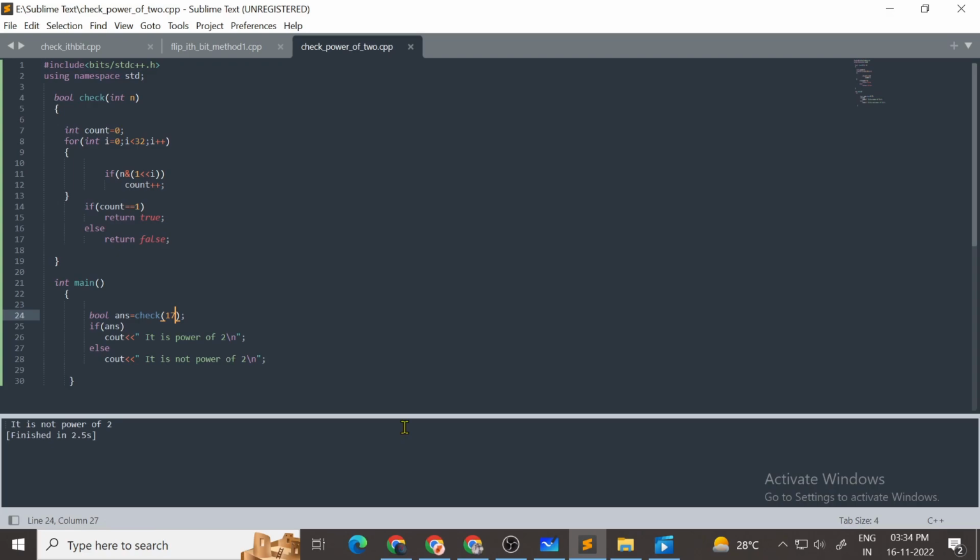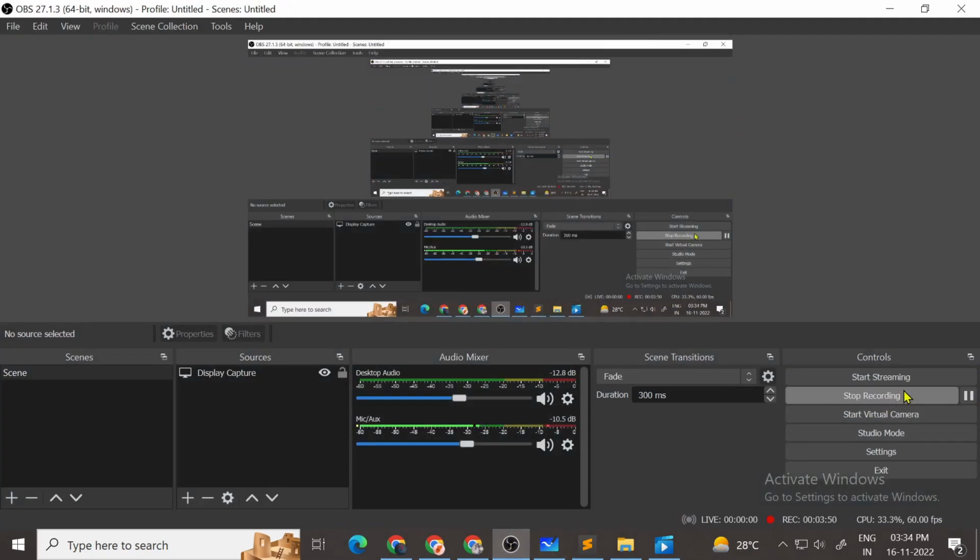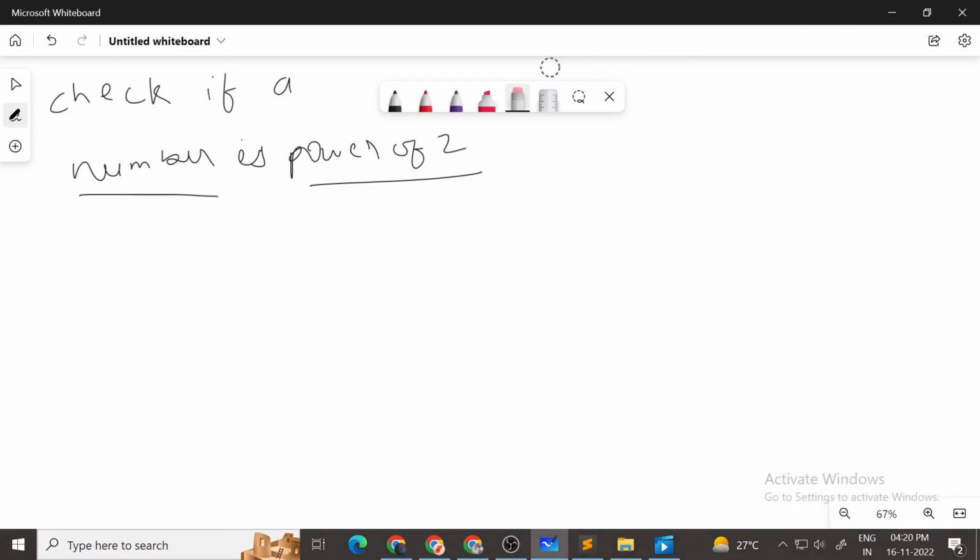Now let us see another method. Let us see method 2. The previous method was taking log n time, because a number n can have maximum log n bits, so to scan the whole number, to scan all the bits, we have to run the loop log n times. Now in this method we are going to perform the same function in constant time, that is big O of 1.